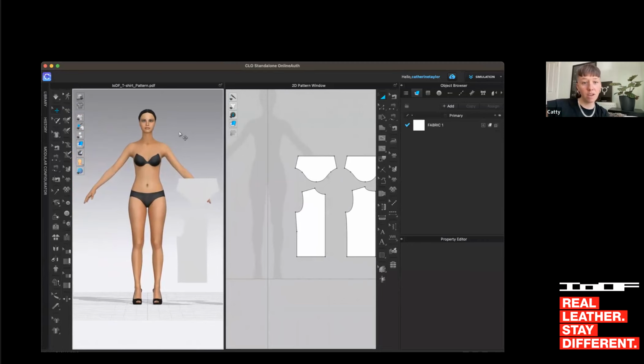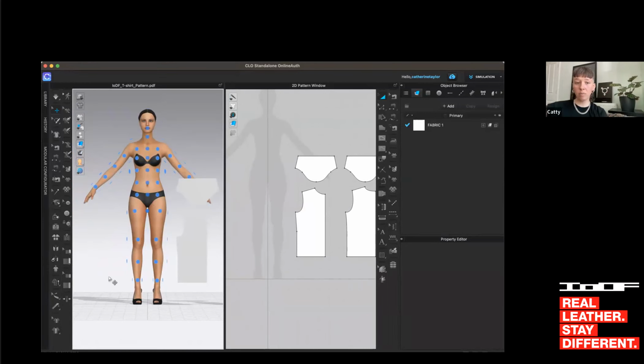A really nice way of quickly getting your patterns to sit where you want them is to turn on something called arrangement points, which is here on this side. It gives you a target for where you want those patterns to go.